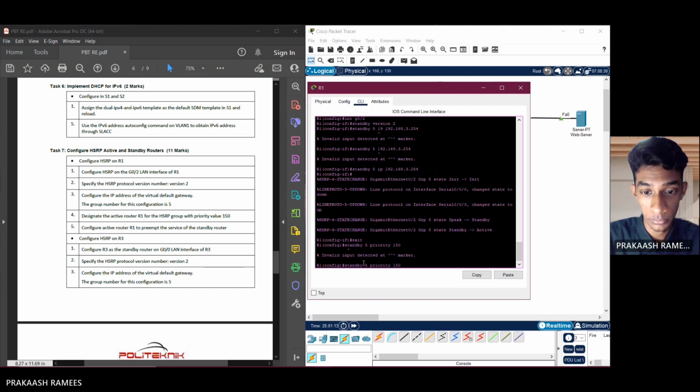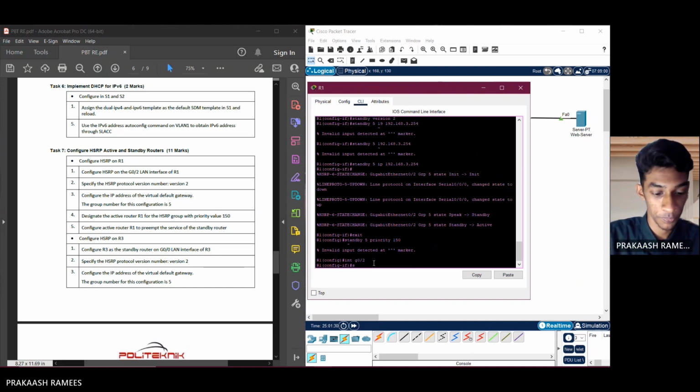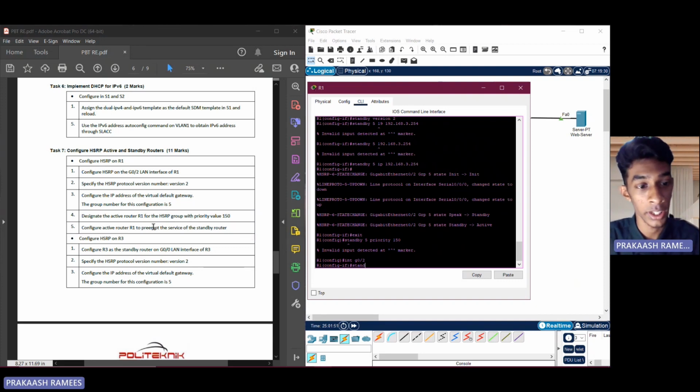Sorry. int G0/2. We need to designate the active router on R1 for the HSRP group with the priority value of 150.